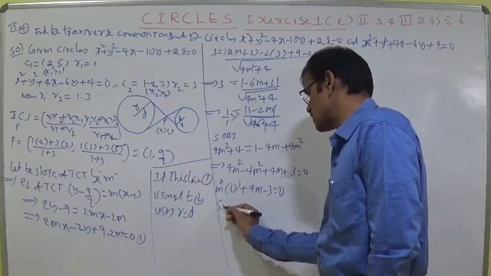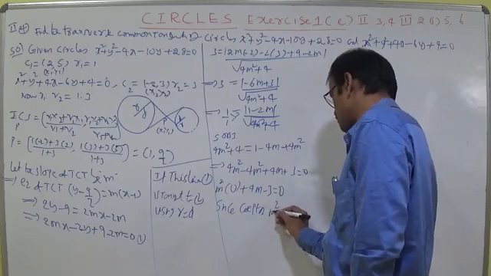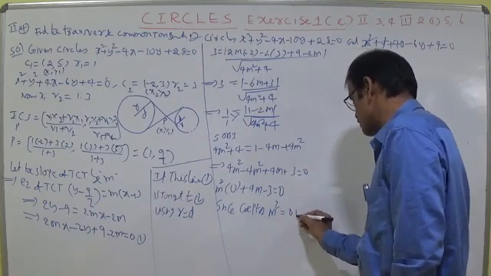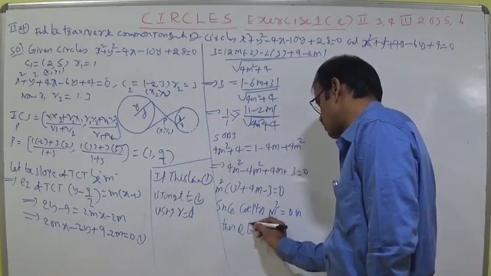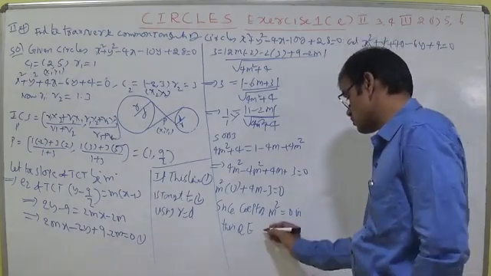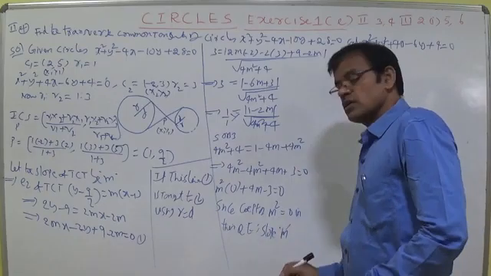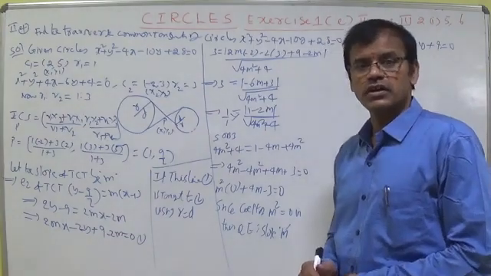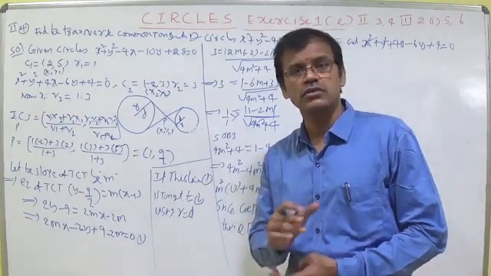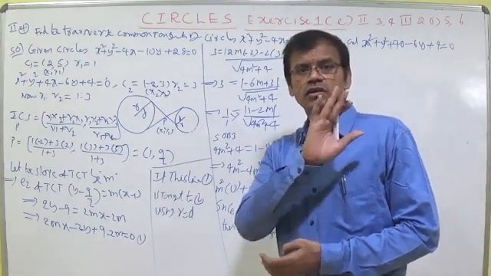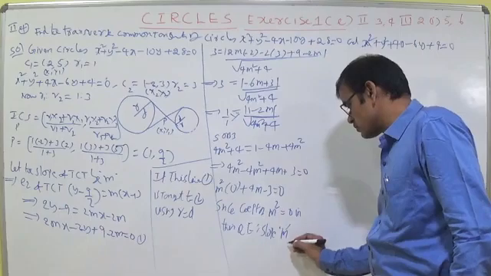Since here you should write, this is a quadratic equation. Since the coefficient of m square equals 0 in this quadratic equation, slope m is not defined, because ax square plus bx plus c equal to 0 is a quadratic equation. The quadratic equation should be in the form of ax square plus bx plus c equal to 0, where a is not equal to 0. Therefore, absolutely we can say that a is not equal to 0. That is why slope m is not defined.